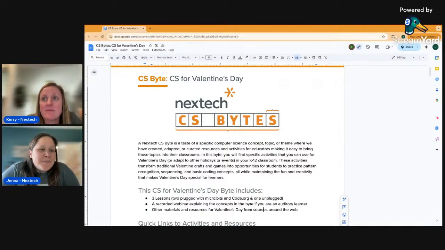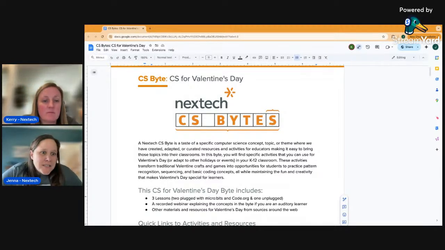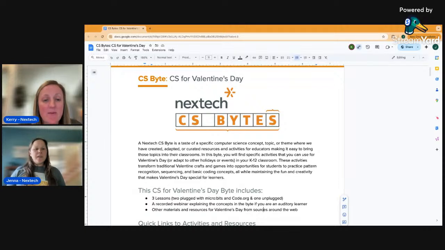I'm excited about this bite because the activities in it, while they are specific to Valentine's Day, can be used for any big or small holiday. These could be geared towards Groundhog's Day in a few days, or a topic or content that teachers are doing in their classroom throughout the school year. So it's a lot of fun, and I'm excited about this bite today. I can't wait to put it together.